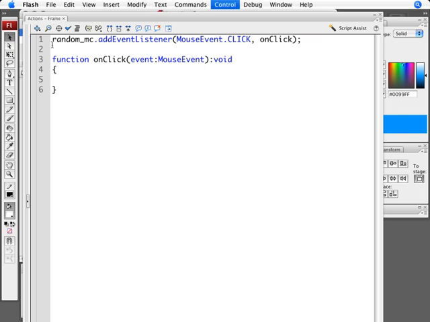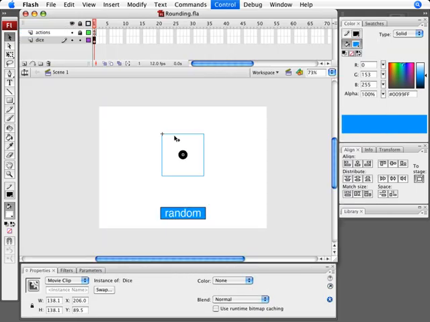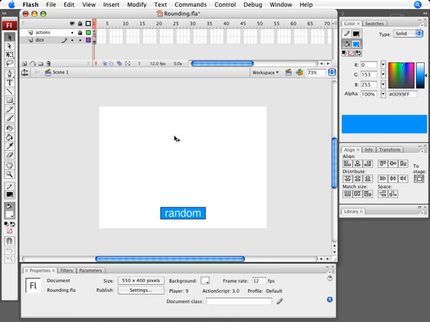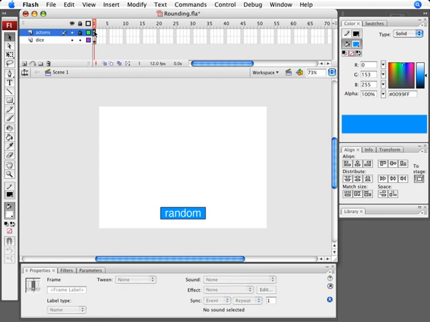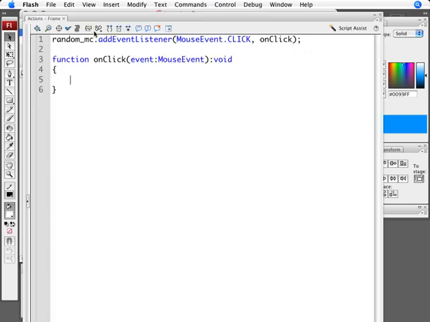Let's close this. And for now, let's just click on that die on the stage and delete it. We'll bring it out when we have a solution to how we can get a number between 1 and 6. So let's click on the first keyframe of the Actions layer and open up the Actions panel.